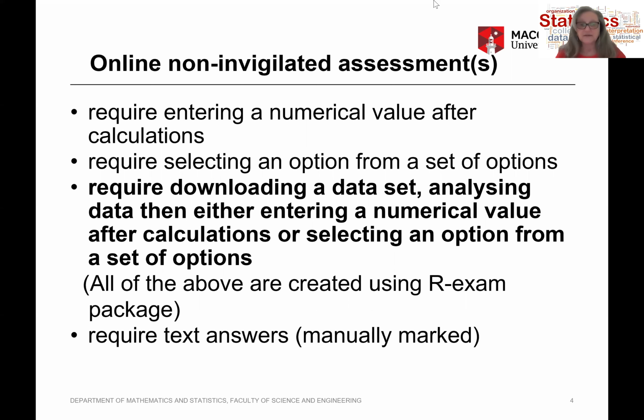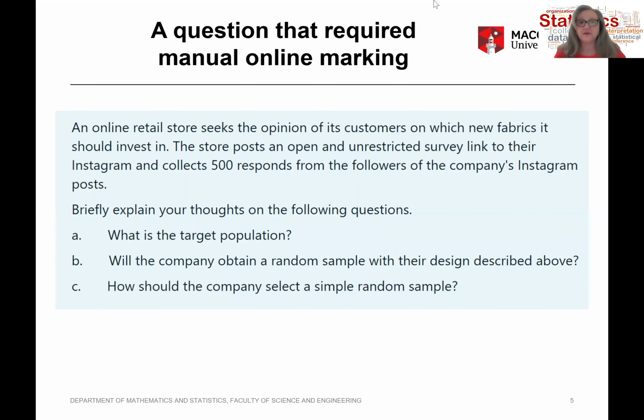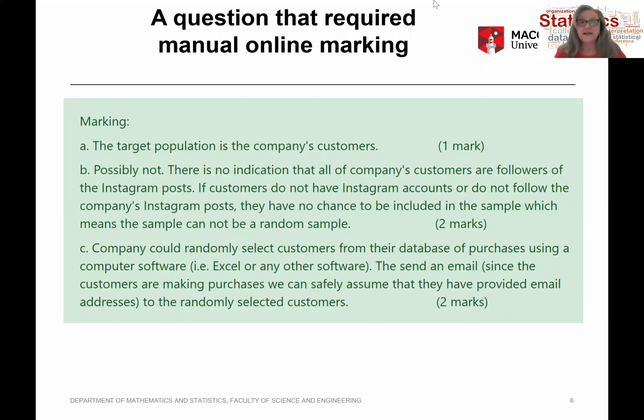I also had questions that required typing an answer for a given scenario. These ones are manually marked, but all of the above are marked automatically. Here's an example for manual online marking. These questions all needed to be created within the learning management system, and the answers had to be entered one by one, and then marking criteria had to be entered for markers to be able to mark. So the number of options that can be created is limited by the time of the academic and also the imagination of the academic, I suppose.